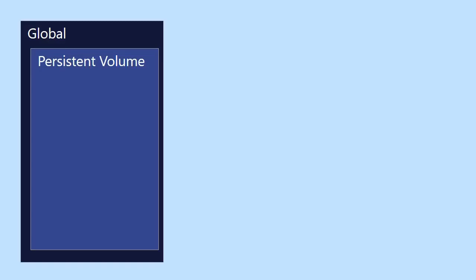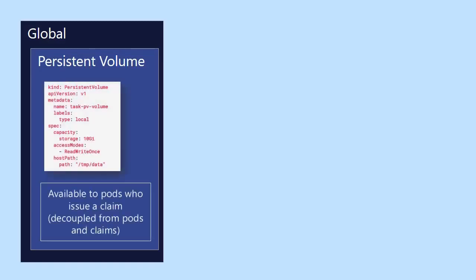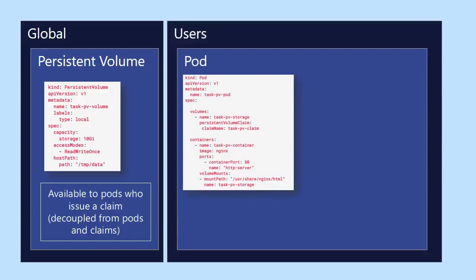Talk about the fact that the persistent volume has a YAML file that we're going to actually define a persistent volume with. You see that here it says kind persistent volume, and it's available to pods who issue a claim. So it's a nice decoupling. That is, this persistent volume is available here on all pods on this VM host. And so that brings us to the next section here, the actual consumers of this volume.